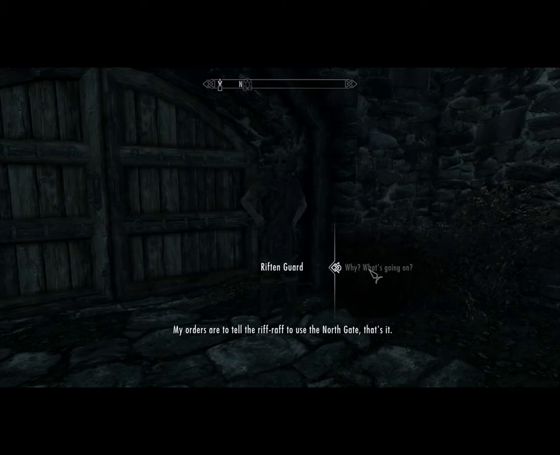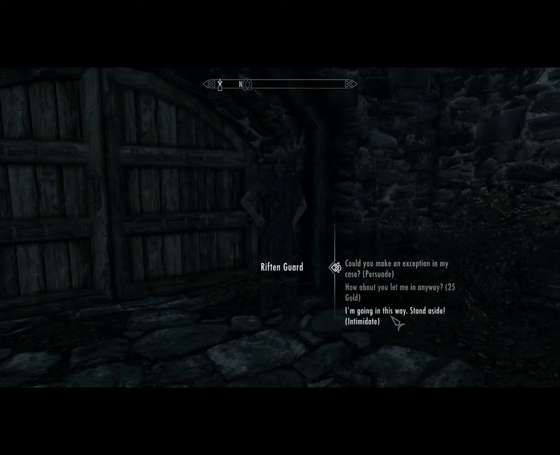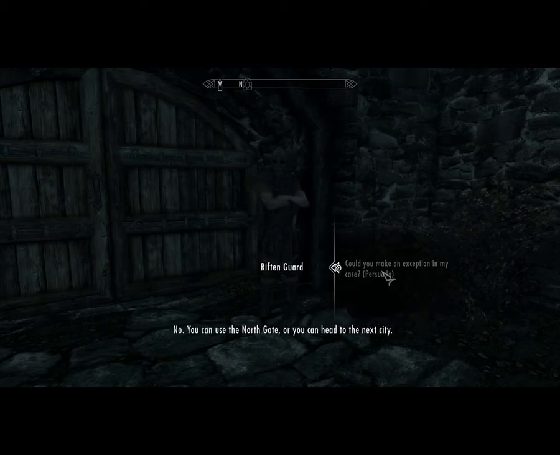Hold and stand down. Hold! If you want to get into Riften, use the north gate. This one's closed. My orders are to tell the riffraff to use the north gate. That's it. Let's see. Can you make an exception? How about you let me in anyway? I'm going in this way. Stand aside. Persuade. No. You can use the north gate, or you can head to the next city.